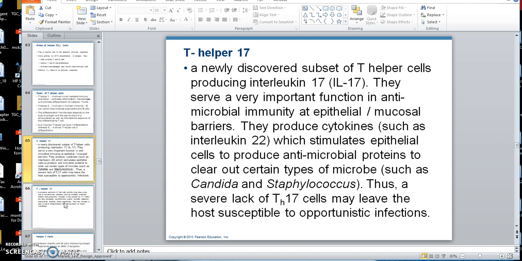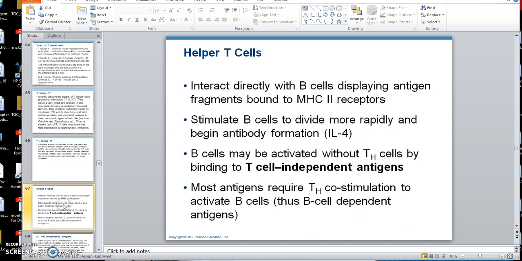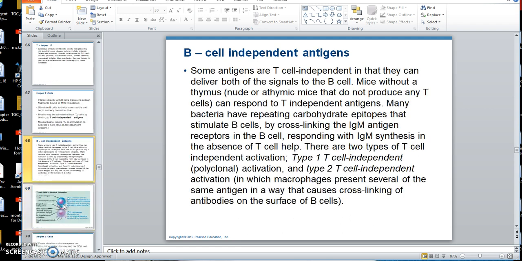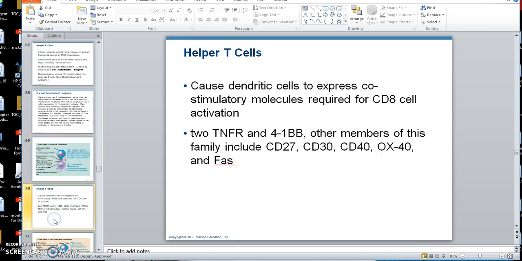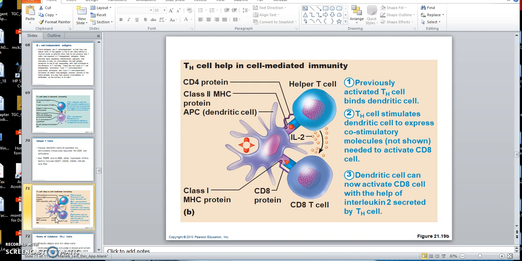Now I'm going to get into T helper 17. We talked about T helper cells. Here again would be a picture of the CD3 on the T cell, hooking to this right here, which is showing that particular, and then here would be that arm coming around, that CD4 arm, which would then attach and then cause secretion. You can read on that. I won't get into that. That again is T cell.